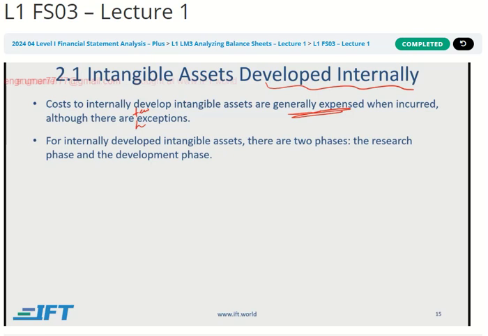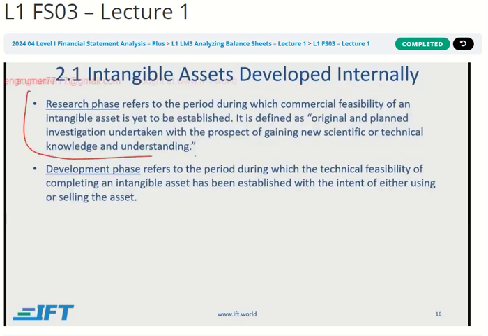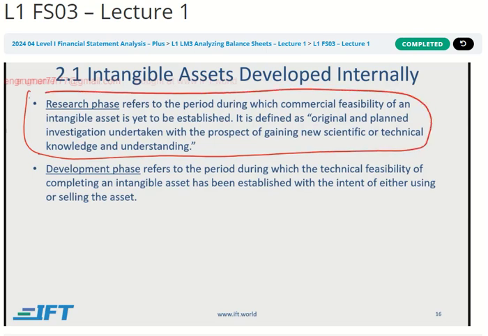So for internally developed intangible assets, you have R&D, right? So there is research and development. Research, there is no hope. 100% it will be expensed, right? Because in the research phase, you haven't even established a technical feasibility. So IFRS allows you to capitalize your costs, but even IFRS says you can only do that once you've established a technical feasibility. And in the research phase, that feasibility does not exist. So research costs are always going to be expensed, always.